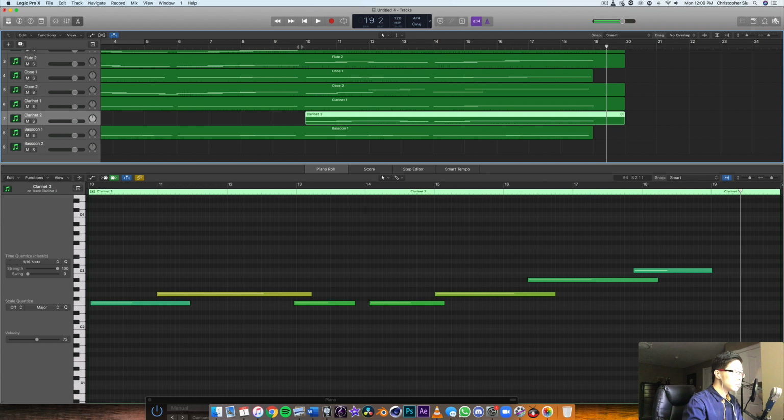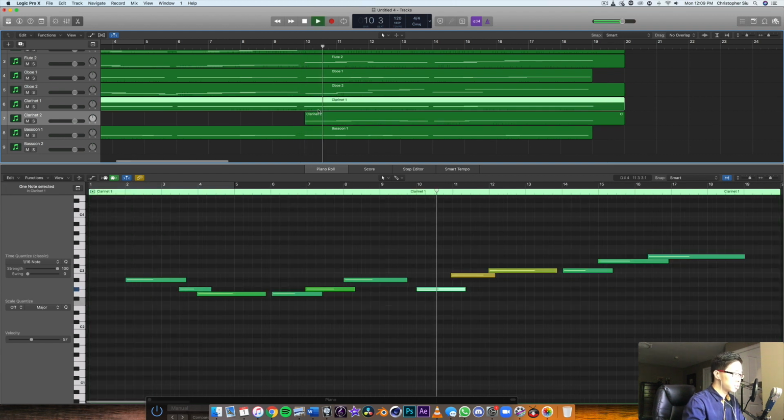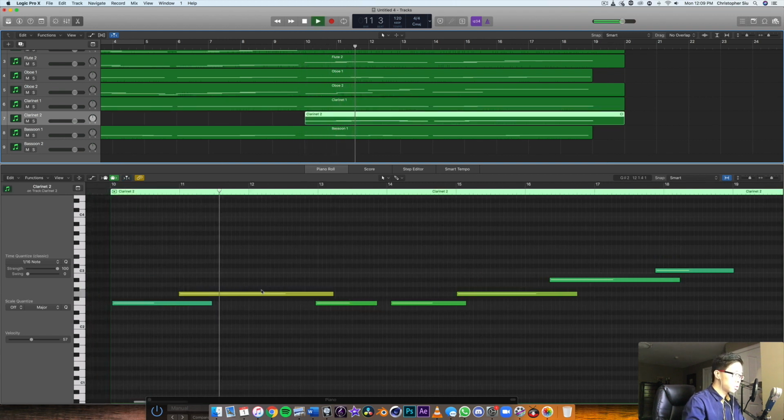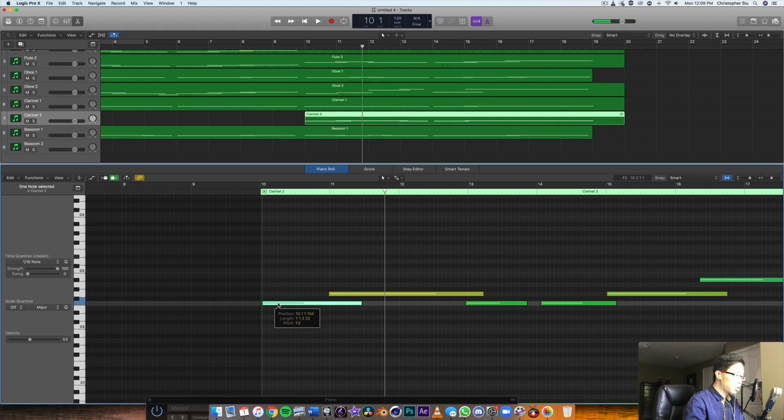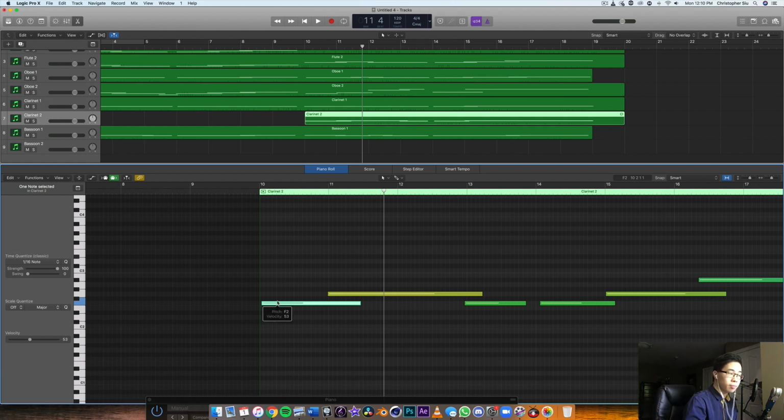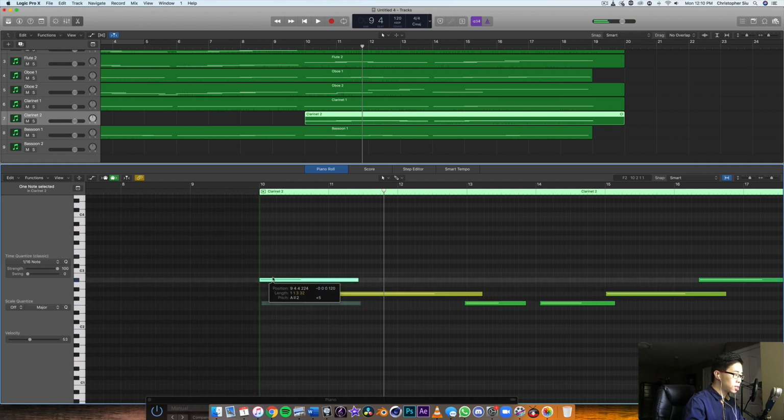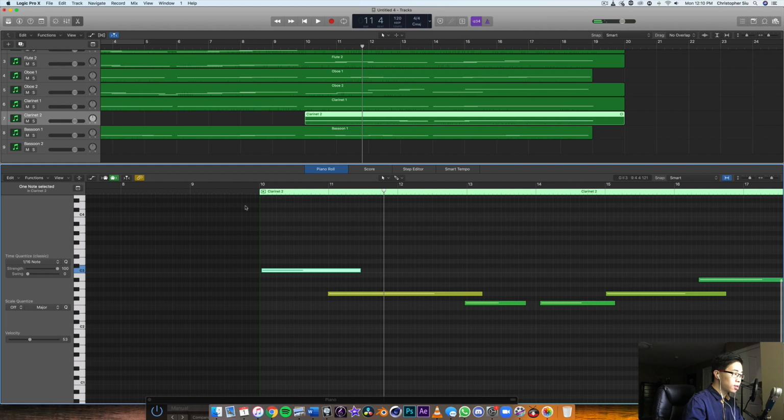Okay, let's tweak the notes a bit. So here, throwing in that F, do you hear how it clogs up everything just a little bit? That's because F is actually the third of the D half diminished 7. And we already talked about in the previous video how we don't want to have the third of the chord too low in the distribution. So instead, I'm going to have it go up to a C, because C is the 7th, which doesn't clog it up as much.